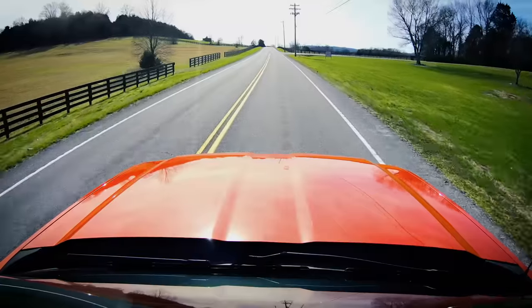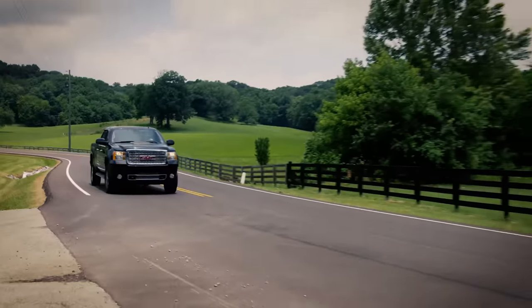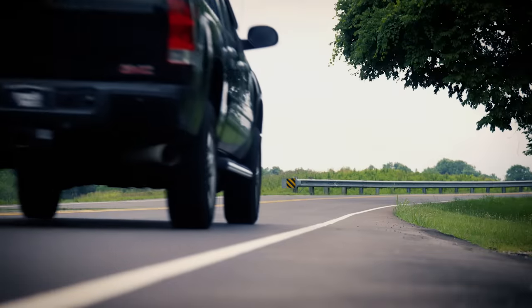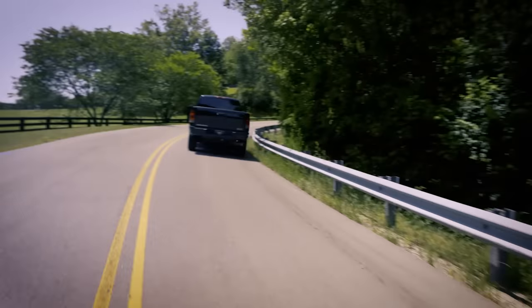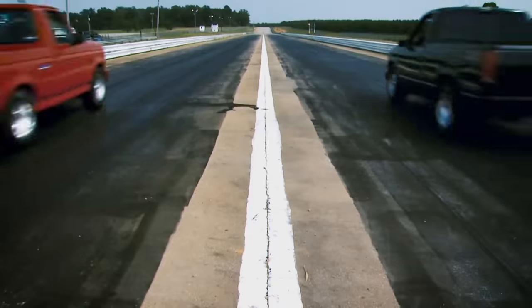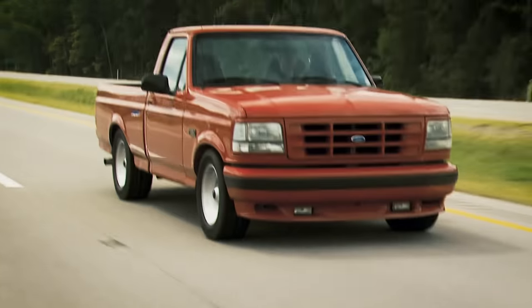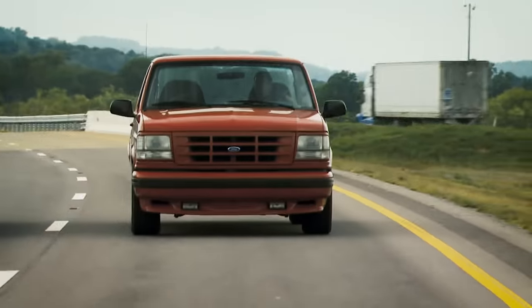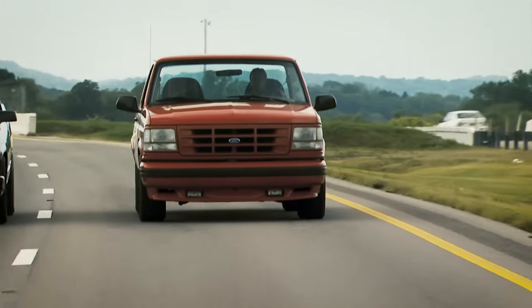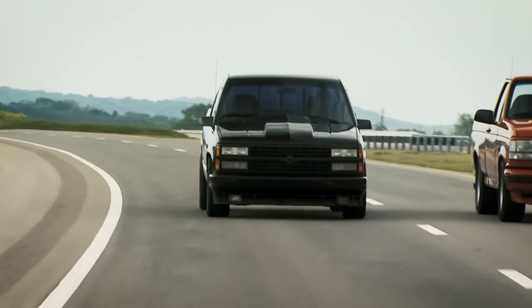When it comes to trucks, there's no doubt that the pickup is the workhorse of America, but that don't mean we can't have a little fun with it too. Every now and again, the factories will release a special high-performance edition of a regular truck. And some time ago, we did a shootout between two of them, the Chevy 454 SS and a first-gen Ford Lightning, and they were each built in two totally different styles. Now, I mean, one's a small block, one's a big block, you got naturally aspirated and one with the turbo. I'd say they're pretty different.